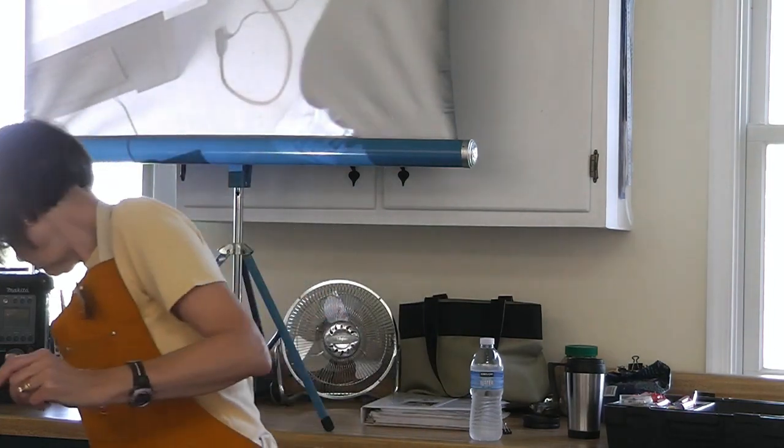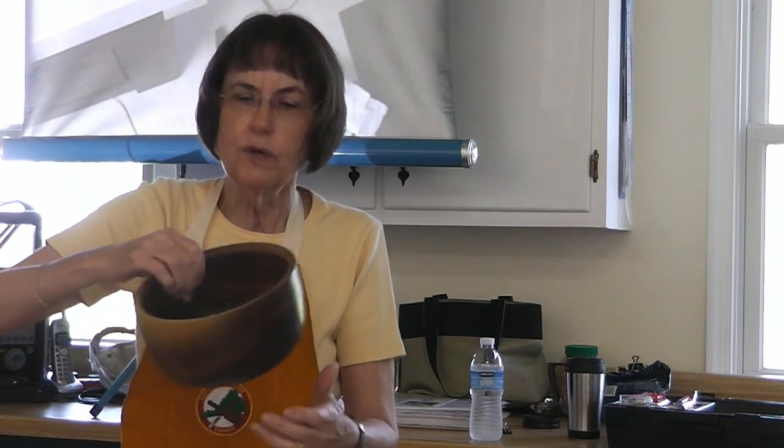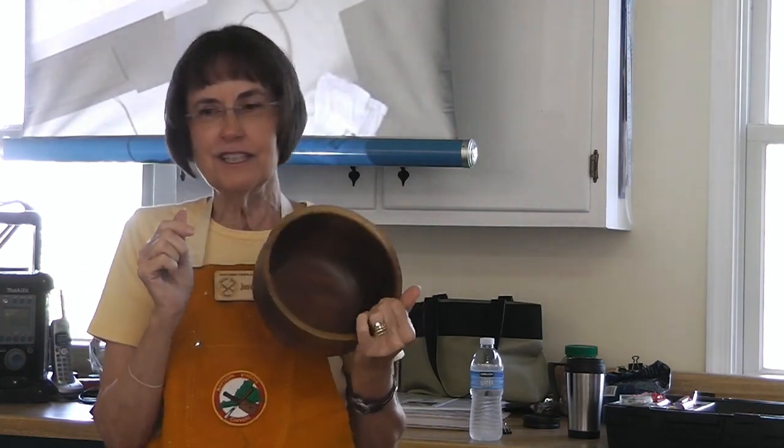I've also tried using a flexible curve. I meant to bring it, but you probably know what it's called, a French curve. I think I did it with this one, because one thing about these designs, after I work this design out on a board, I've got to figure out how it's going to fit in here. That's always the big question, whether it's going to work or not. I try to measure what my design is and how much room I have and how many of that little motif it's going to take to fit in. So far it's always worked, but I'm not sure. I just kind of do it.